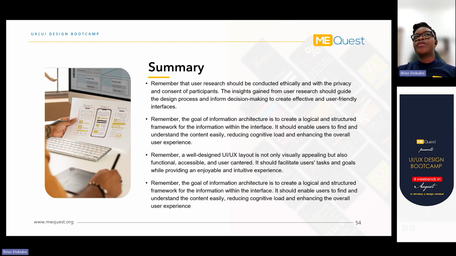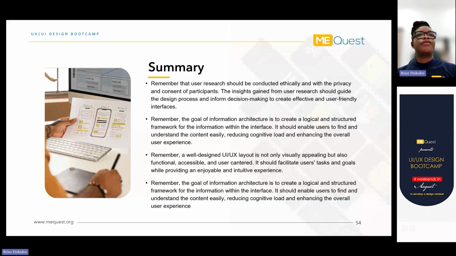It should enable users to find and understand the content easily, reduce cognitive load, and enhance the overall user experience. A well-designed UI/UX layout is not only visually appealing, but also functional, accessible, and user-centered. It should facilitate user tasks and goals while providing an enjoyable and intuitive experience.